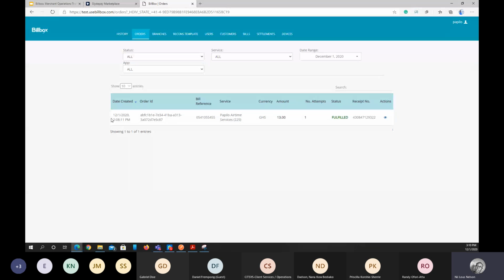And then you have a final state, where the customer says they want to get something. They have selected the payment mode they would want to use. They have gone ahead and made the payment, which means the money has been collected and then the service has been fulfilled, right? So throughout each of the 4 steps that I have spelled out, you can track this flow from your Slydepay merchant portal, right?